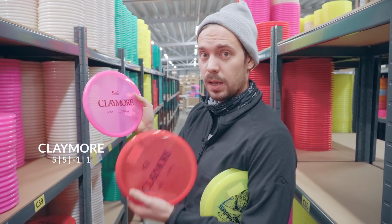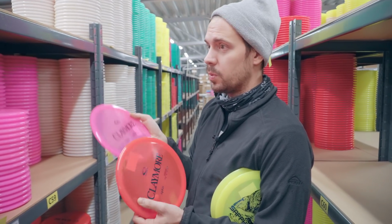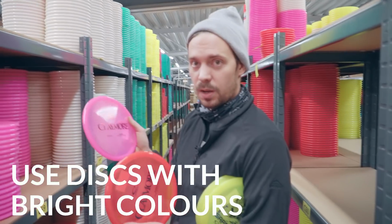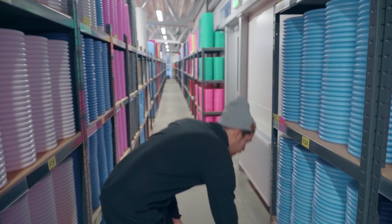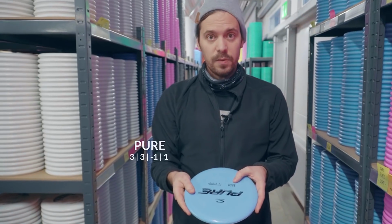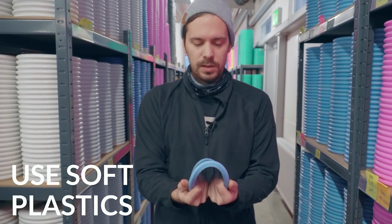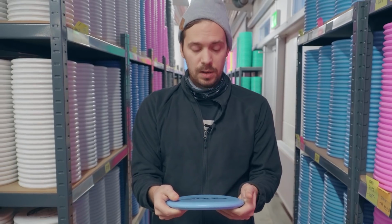Claymore, you want a pink? I'll take a red. Yes. Because we can't take a white because snow is white. We want some color for discs. We got the Pure here. I think that's gonna be good. It's in soft, and that's really good. Right now, as you can see, it's really, really soft. But outside in the cold, it's gonna get a lot stiffer.